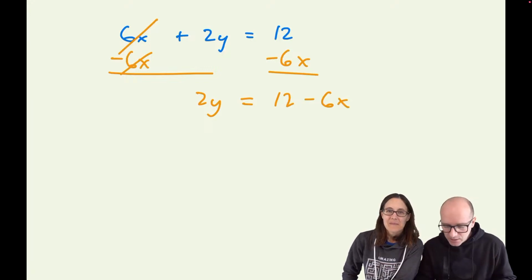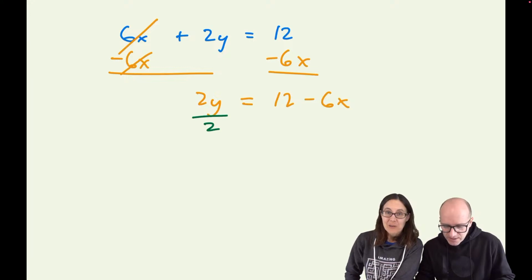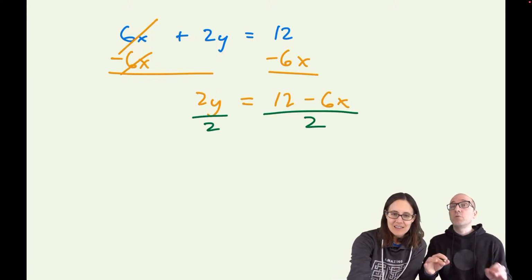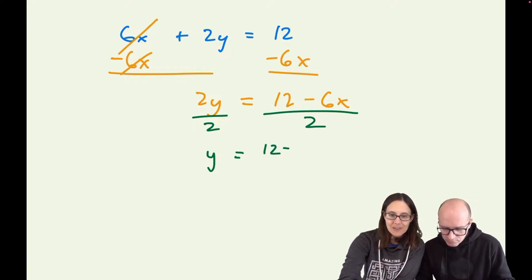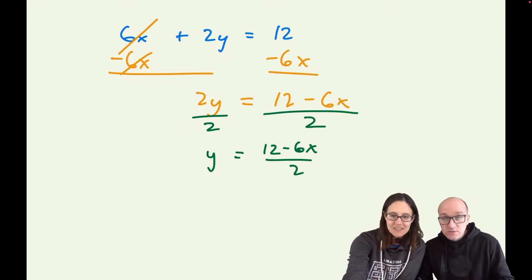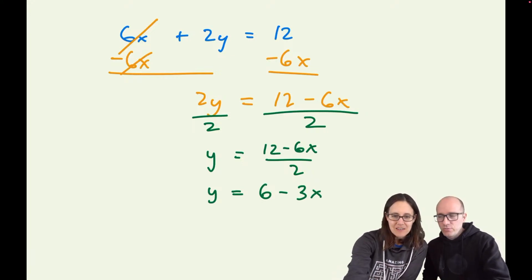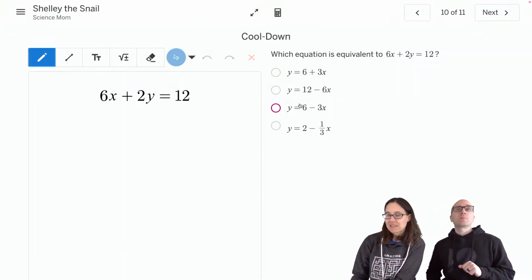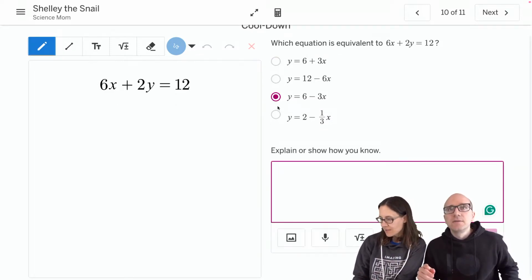And then from here, how do I undo times by 2? Well, I would divide by 2, and I do the same thing to both halves of the equation. I saw Nick Official did that exact step on the scratch board. So I get 12 minus 6x all over 2, or if I cut each thing in half individually, half of 12 is 6, and half of 6x is 3x, so I get 6 minus 3x, which is one of the options. So go ahead and select it. 6 minus 3x, there it is.